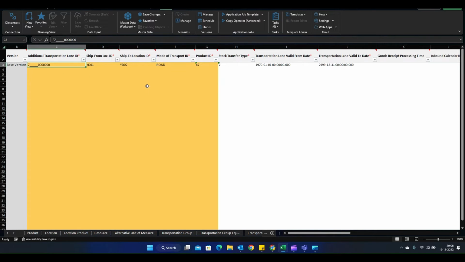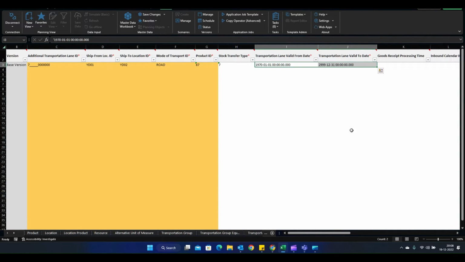Along with that, although not keys, but mandatory attributes are stock transfer type. For a particular transportation lane to be included for TLB run, the stock transfer type has to be 7 so that it becomes TLB enabled or TLB compatible, along with a valid from and valid to date, which is common, and we have seen that in APO.